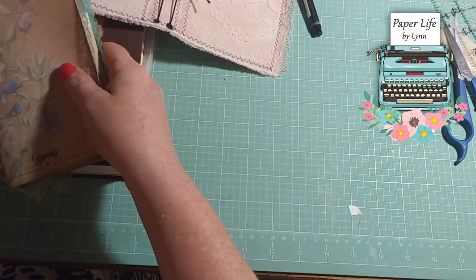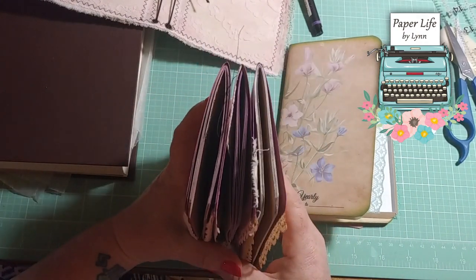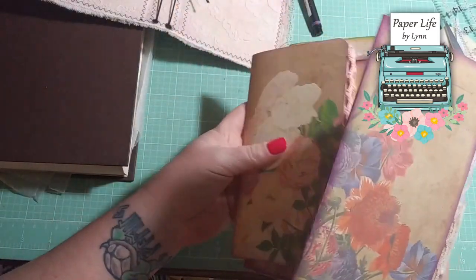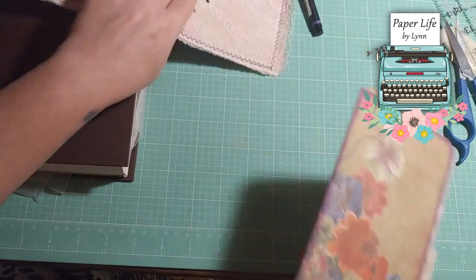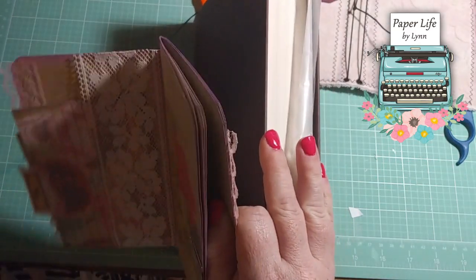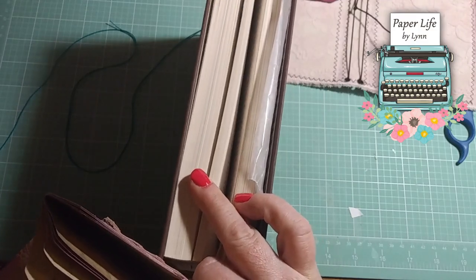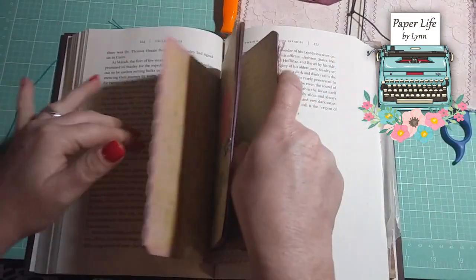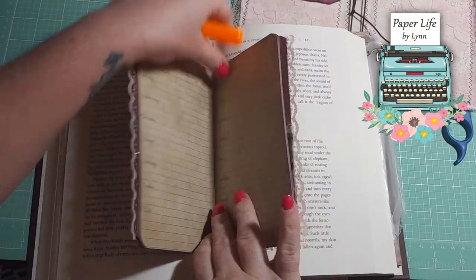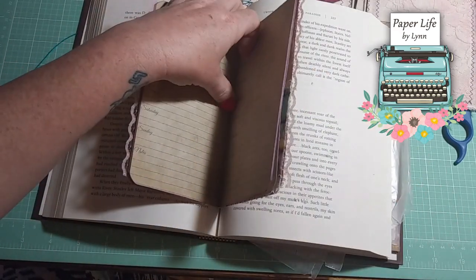I'm going to show you quickly on one of these how you would bind together your signature, or sorry, your inserts in this case. And then if you noticed, we only had 2 elastics here. I'm going to show you how you can put more than 2 signatures into your elastic. So you could put 1 piece of elastic if you wanted. You could do 3. You could do however many or however few you want, as long as, I would say, you probably need at least 1.